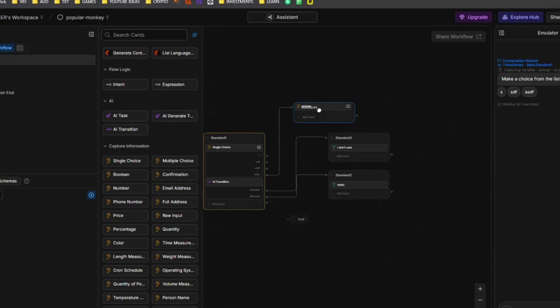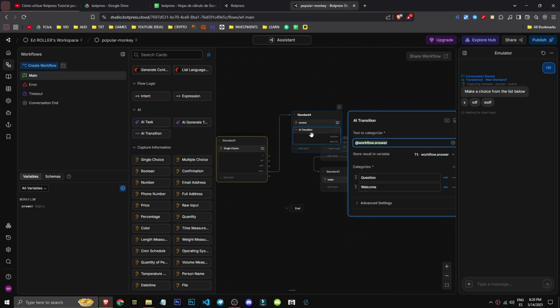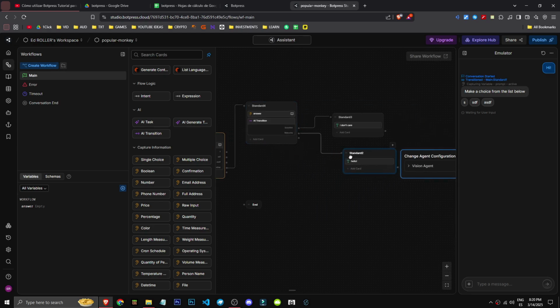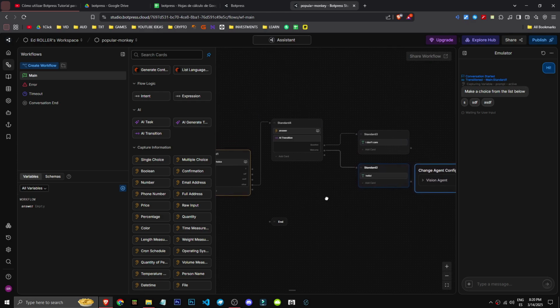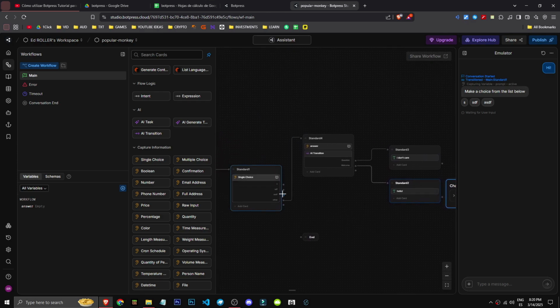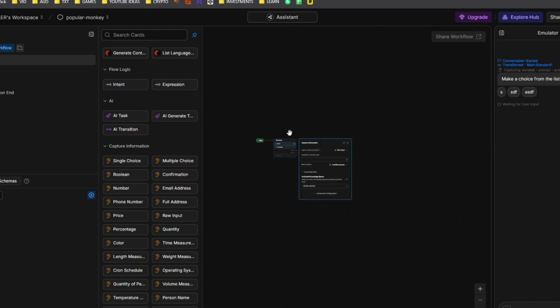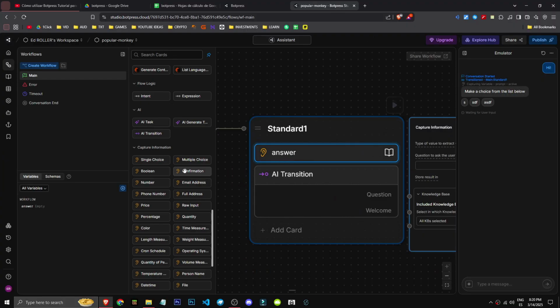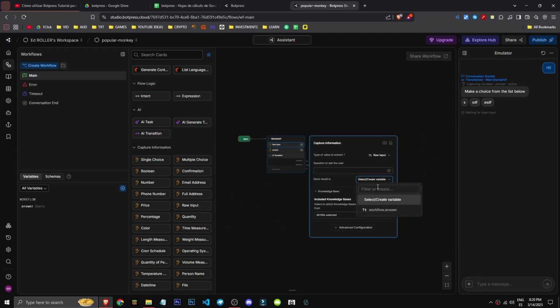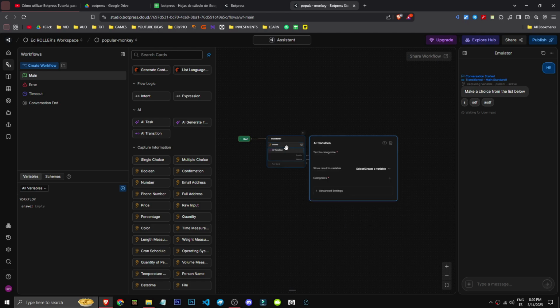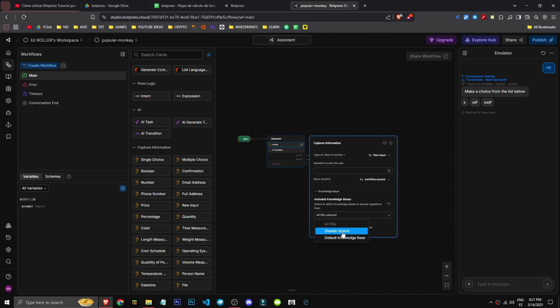We'll add a standard node here. I'm trying to organize it a bit as I had it set up before. If we wanted the answer to be categorized more humanly, I'll remove other as I had it organized. So first, what we're going to do is capture the response. I'm using a raw input here where you basically drag the raw input. You'll create a variable called workflow answer, and as you see, the result will be stored there. That's all I've done, nothing more. You don't need anything else. You can even disable the key viz if you want, no problem.